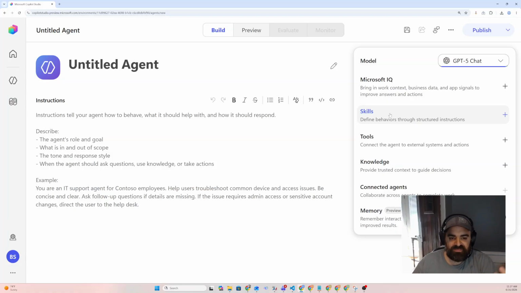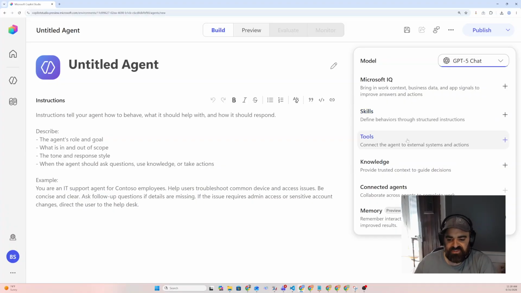So instead of a topic where you're picking the actions that should happen, like call this flow, call this connector, return this message, you just define that using words and markdown within the skill itself. So quite a bit different. We'll take a look at what that looks like.